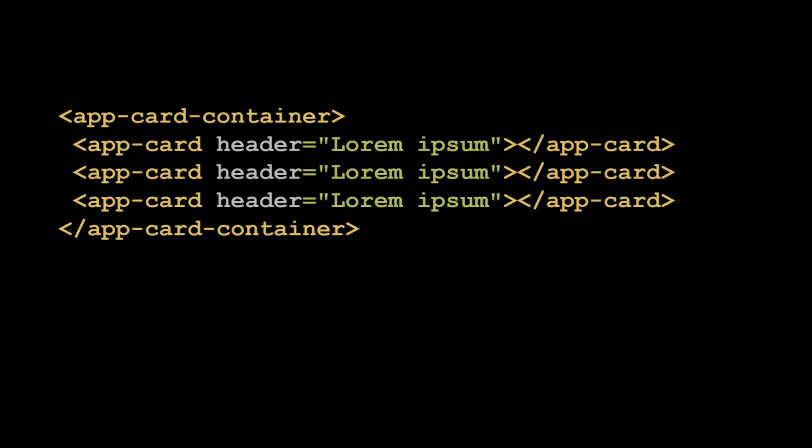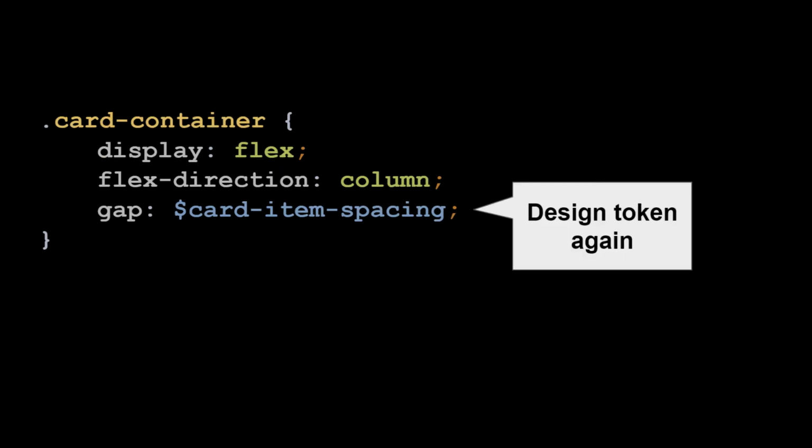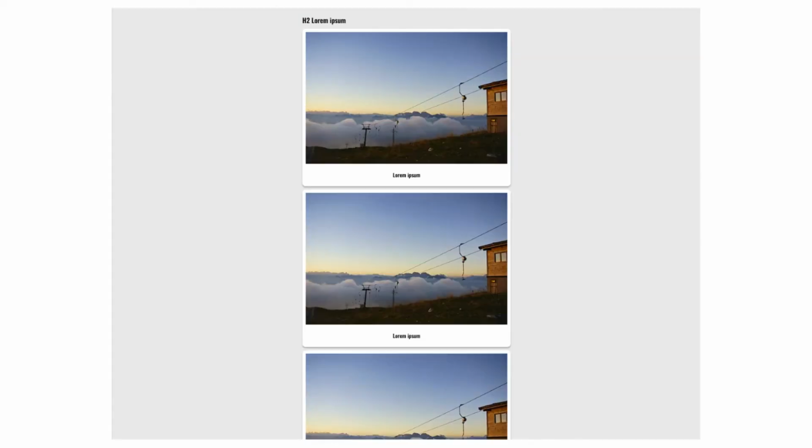So here's our card container with some cards in it. I've started with 3, since our design shows 3 cards. We can verify with the design if we did good or not. Since we're only doing the mobile part to start with, this should be enough for the first version. For the spacing, I'm using a variable again. And it looks okay, just like our design. Well done. Of course, when we stretch the page a bit more, it's not correct. We need to fix this for the desktop version.